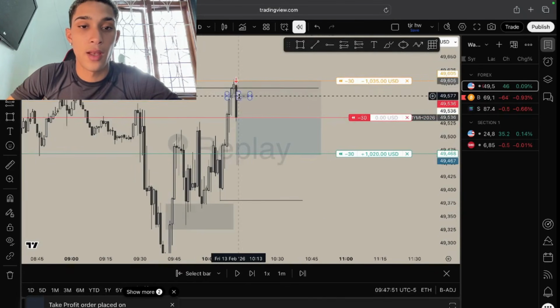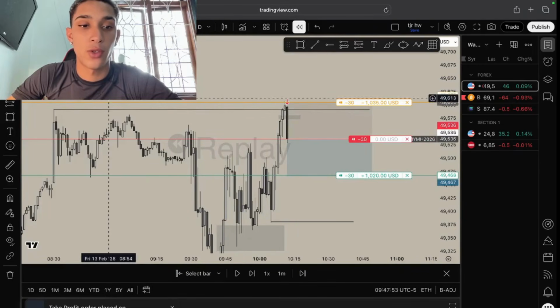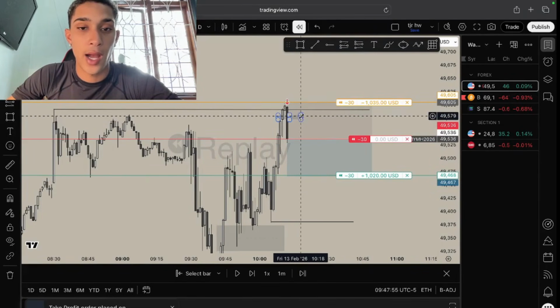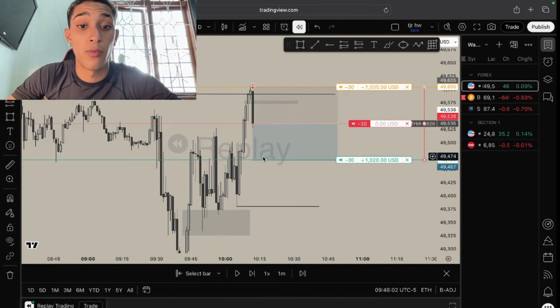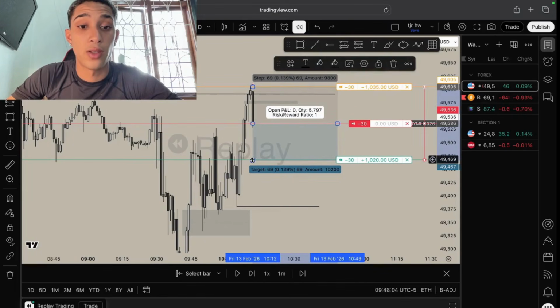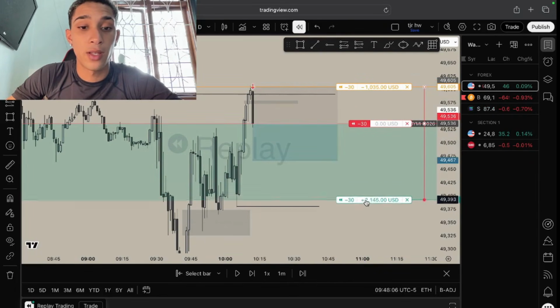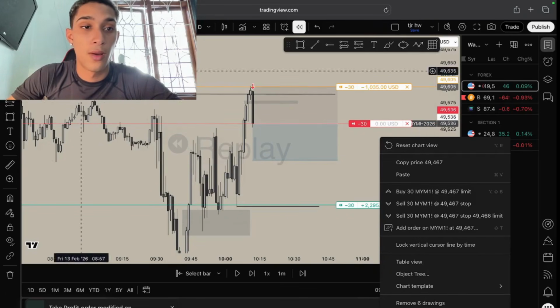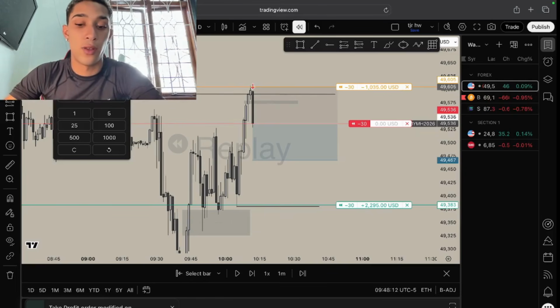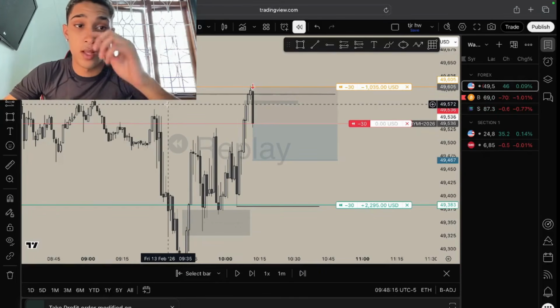Notice again, I waited for price to sweep a level. I waited for us to get our highest time frame manipulation leg, inverse fair value gap. And now I'm not even targeting the whole low. I could probably, but I'm literally not even going to target it. I'm actually going to put TP here, and then go buy limit, take out. I don't even know how this trade plays out, but this is just how I would play the trade.